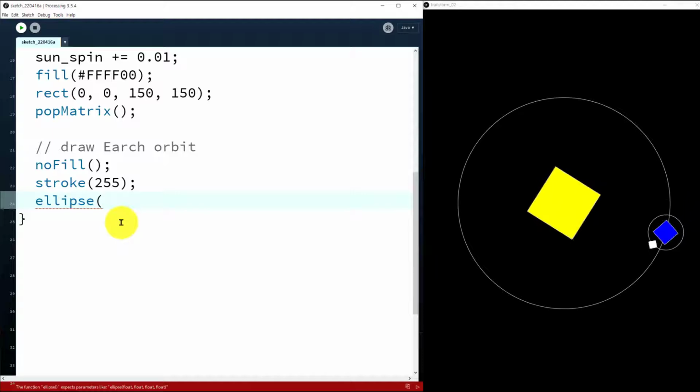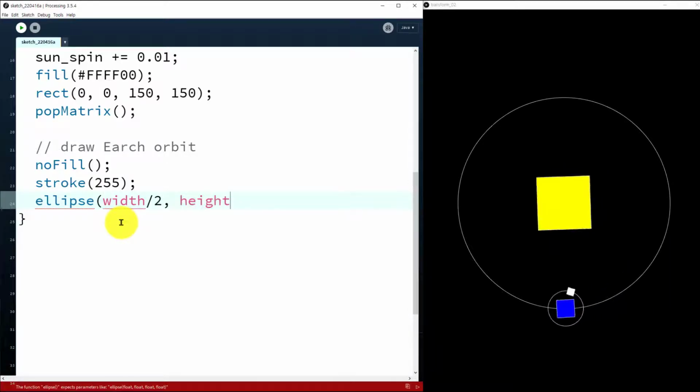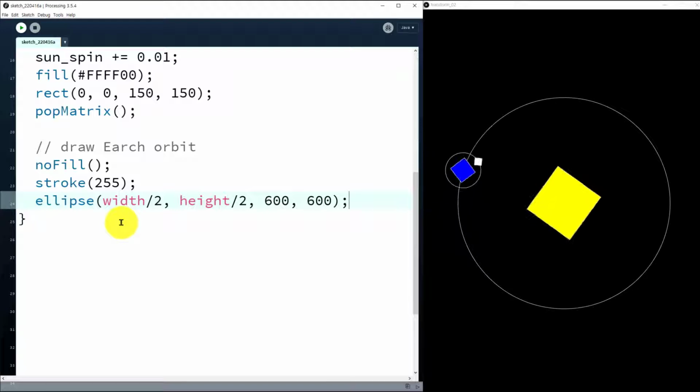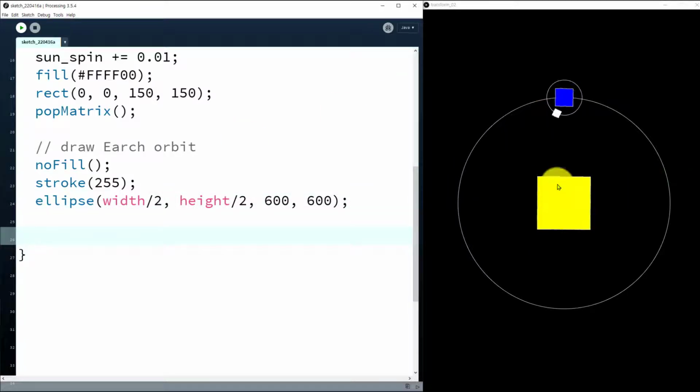Actually, we didn't translate, so we have to use width divided by 2 and height divided by 2. This is the center, and the diameter will be, sorry, the diameter will be 600. And then let's draw the Earth. So we have to translate to the center, and we need to translate 300. 300 is the radius of the Earth's orbit.